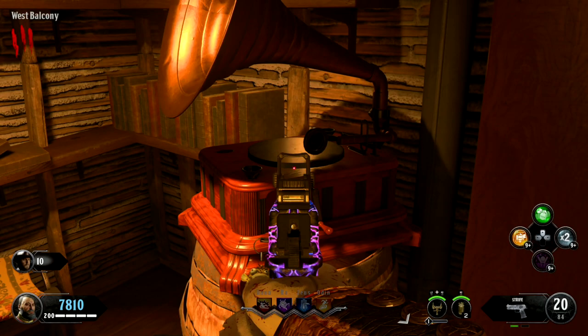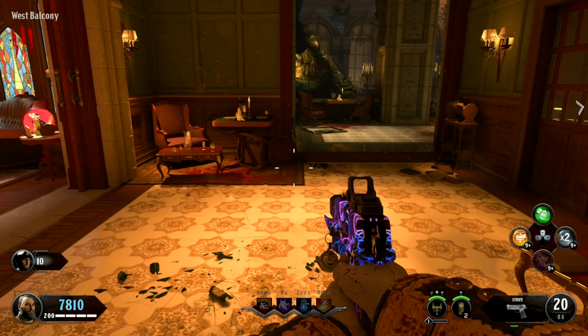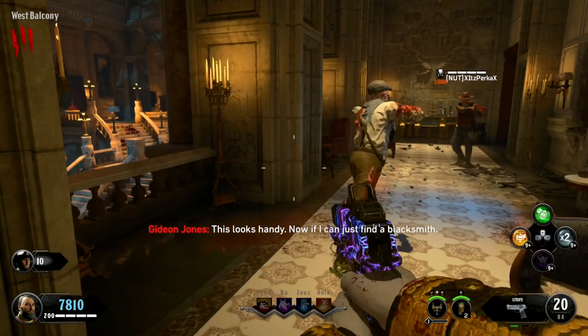What do I call this one, bookshelf? Call it the West bookshelf. All right. So now that that's done, now we can pretty much get set up to do the bases. Now if I could just find a blacksmith. All right, got this one.